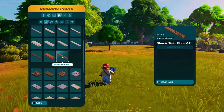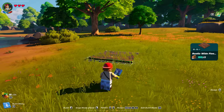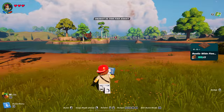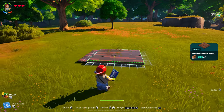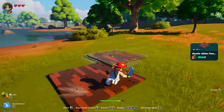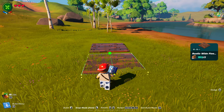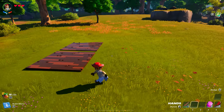Let's go into floors. The floors are important because they're going to dictate your build, and you pretty much want to put the rustic wood floor in the direction of the water. That's pretty much how that's going to work. So let's put one down, and then we'll come off of this one. Try to snap to it — it'll make everything else even, and you want to make sure you leave at least one full square space.